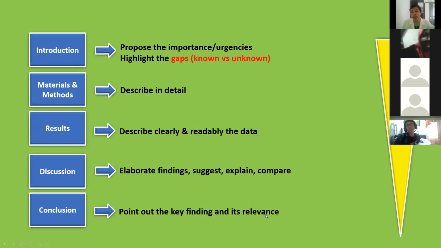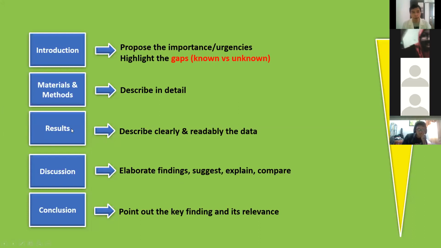And then I should also propose the relevance. This is only a study in mice, so how could it be transformed into real conditions in humans, and how to treat obesity in humans? Whether this finding could be directly translated into clinical applications, or it needs further confirmation. So that's the conclusion. You find out the key finding among the findings that we found in the results. So we just summarize what the key finding is and how it could be relevant to the global problems that need to be solved by your research. So this is the construction.